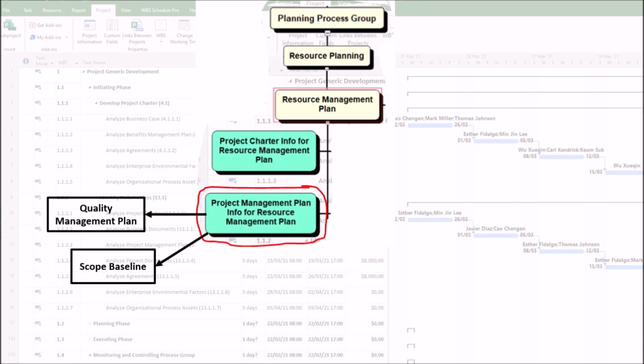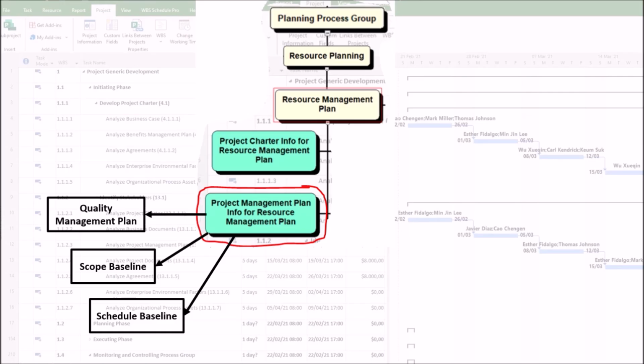2. Scope baseline, such as Project Scope Statement, WBS, and WBS Dictionary. This baseline is important because it's the foundation. The work breakdown structure and the project deliverables detailed in the scope statement define the actual work that needs to be done. You plan your resources, both team and physical, based on the activities in the WBS.